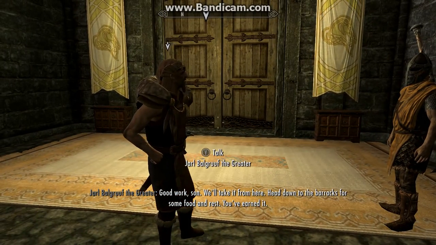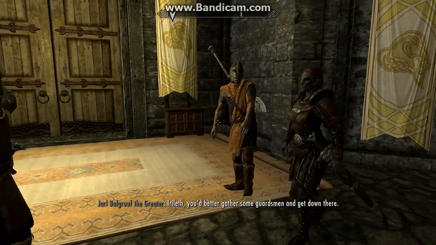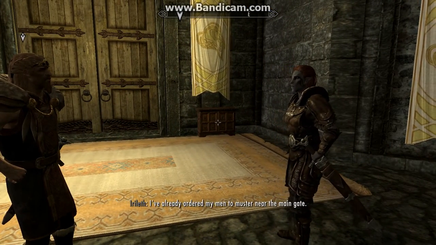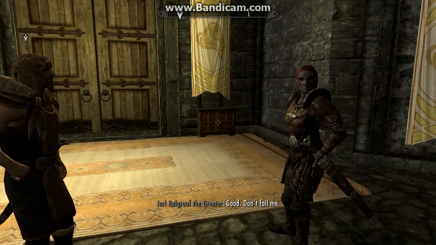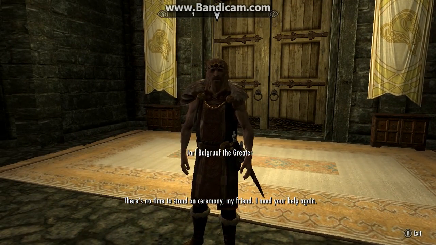Head down to the barracks for some food and rest. You've earned it. Irleth, you'd better gather some guardsmen and get down there. I've already ordered my men to muster near the main gate. Good. Don't fail me. There's no time to stand on ceremony, my friend. I need your help again.